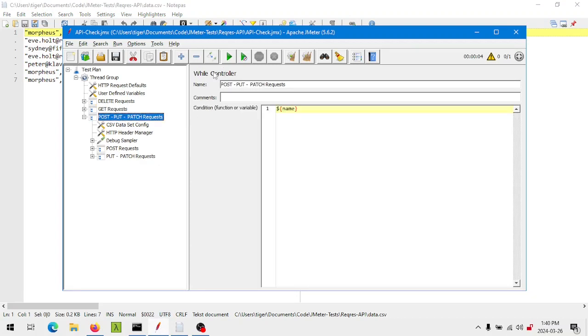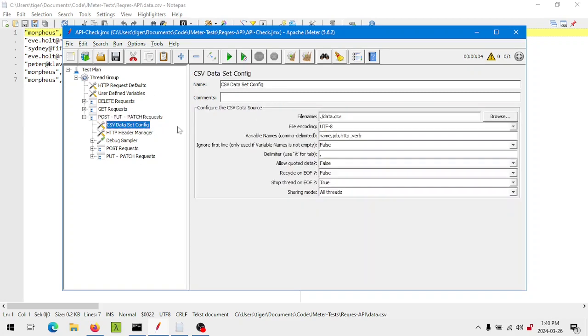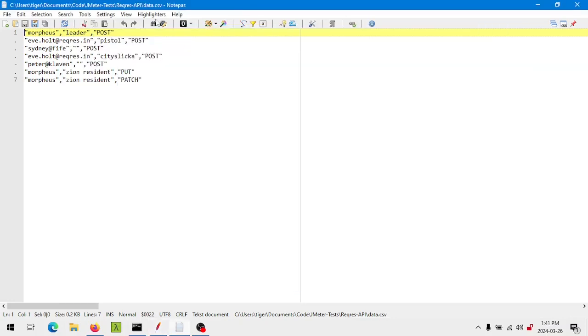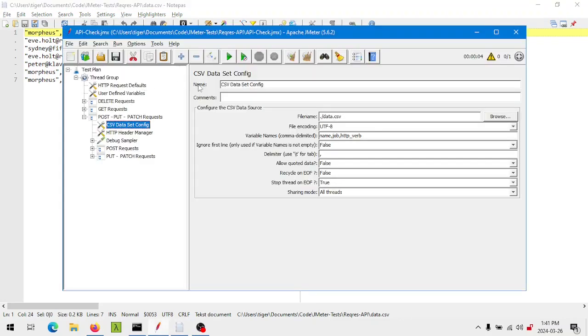This is a while controller. It's iterating on the name variable. Now name variable is coming in from CSV dataset config. See, name, job, and verb. That's how the CSV file is made. So Morpheus is name, leader is job, and post is the action, what we're doing.